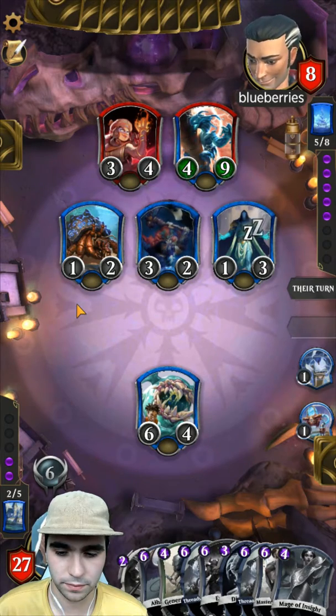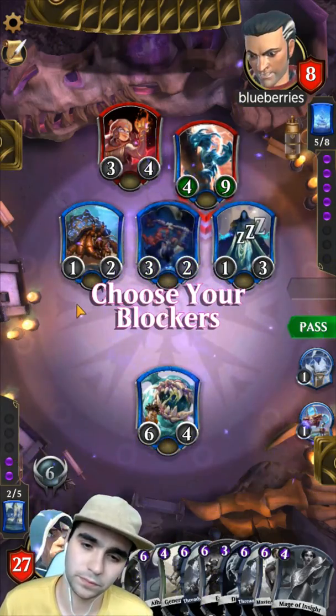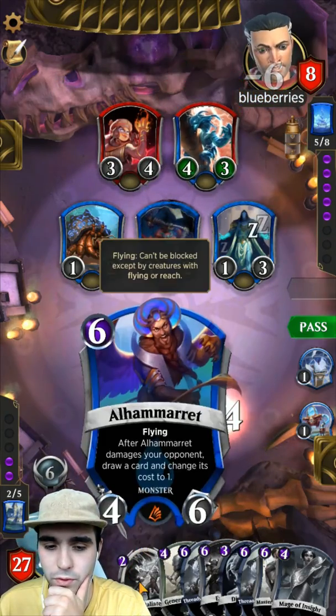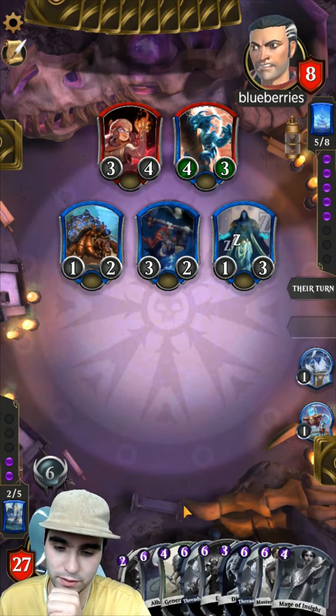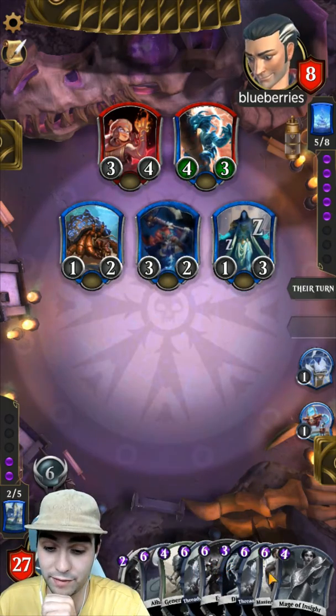Keep a secret. What are you gonna do? Spasmodic Weird. Yeah, I will block you. I won't survive. We'll kill him next turn. Using this retaliate. Hopefully we get our mana next turn. Because we don't need any more energy reduction for our artifacts. We barely have artifacts left.